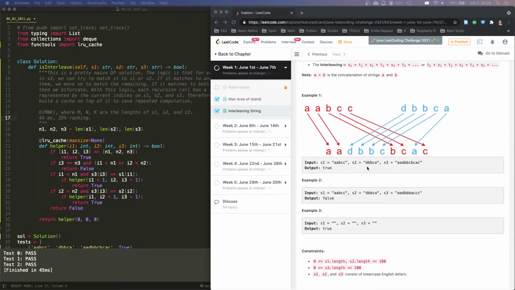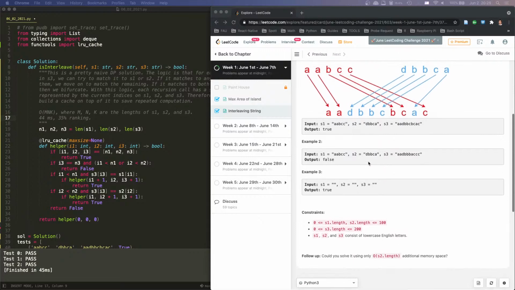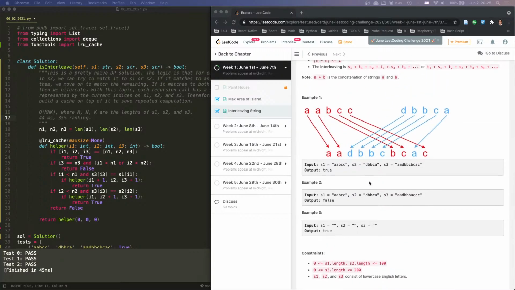Like the sum of these two cannot be larger than 2. But where's the DP part if you do it this way? I still cannot figure out the DP for bottom up.